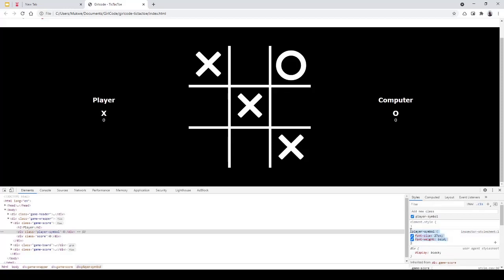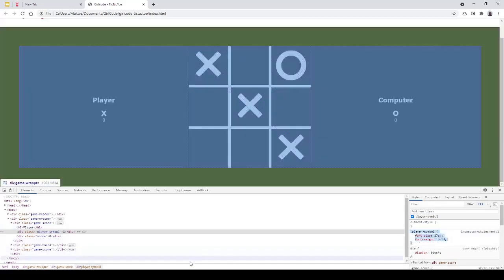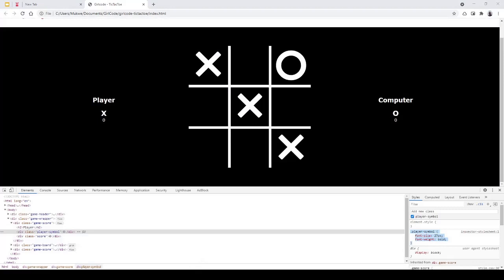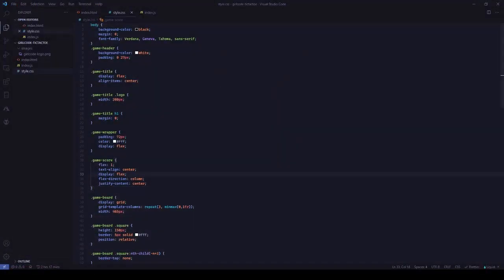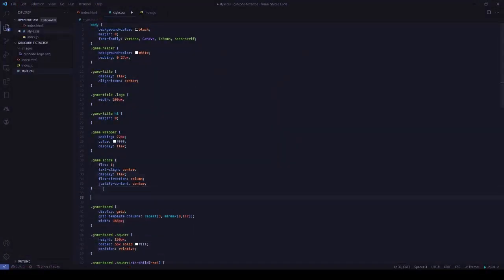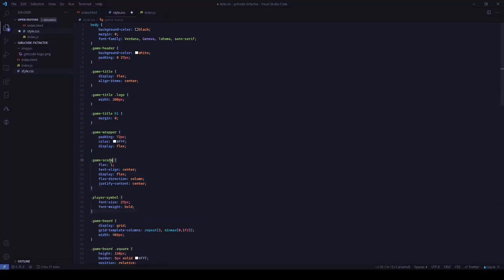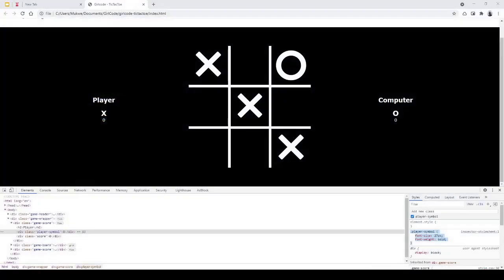Now let's take this and paste it in our code. Remember, it is inside GameScore, so let's target it using this parent of GameScore. Yes. Let's save. Let's go to our browser again.